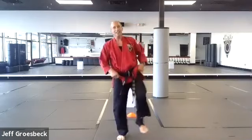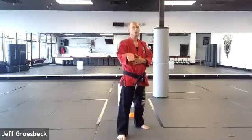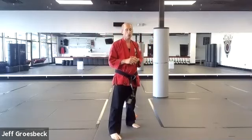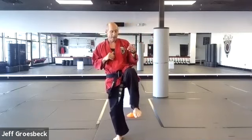Now we go to the jump front kick. So now my knee drives up, and then I throw the front kick. So now I am trying to get a little more vertical, right? So my knee comes up, and then I kick with the other leg. We're going to break this down into two parts. So first, you're just going to tuck, hold the knee up, show your balance, and now switch, kick with the leg you're standing on, right?